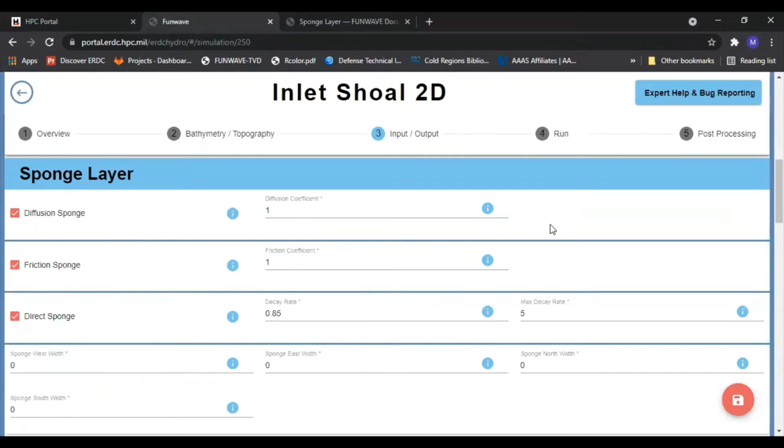Now, in general, each modeling application will have different needs for individual sponges or possibly a combination of sponges. So for example, the direct sponge type by itself is not very efficient across a domain that has highly variable bathymetry, such as if the sponge were traversing from a deep water to shallow water in a 2D simulation per se.